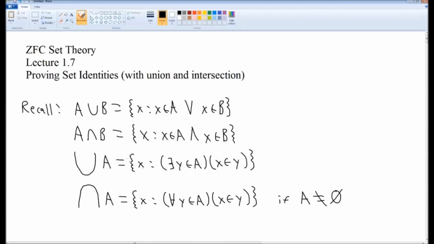In the last two lectures, we went over unions and intersections, both the binary kind as well as the arbitrary kind. You might want to watch those first as a refresher. But today we're going to prove a bunch of useful identities with these, so let's have at it.